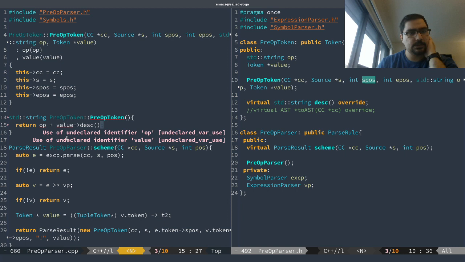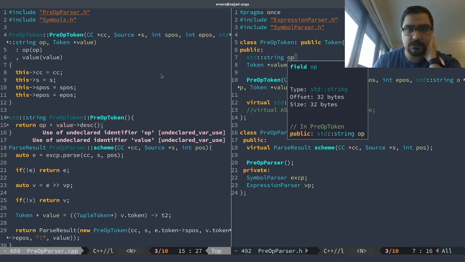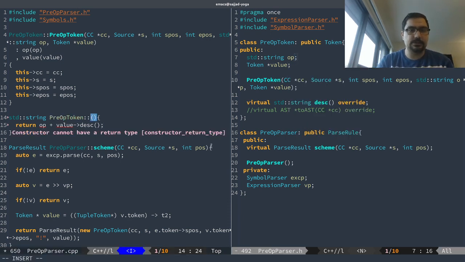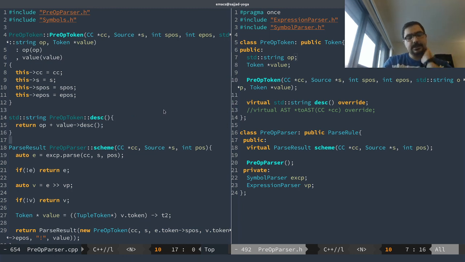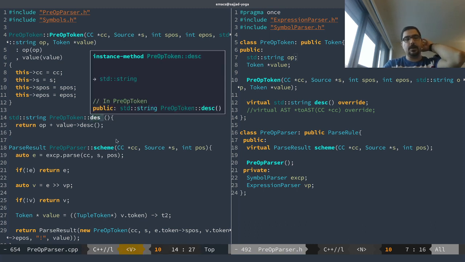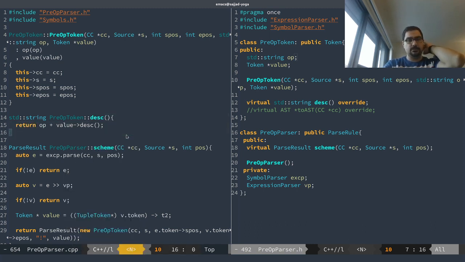Wait, what? Use of undeclared identifier op. op is defined here. Pre-op token. Oh, this should be described. Right. I know this isn't the most efficient way to describe this, but we only use describe in debug mode, so it doesn't really matter.